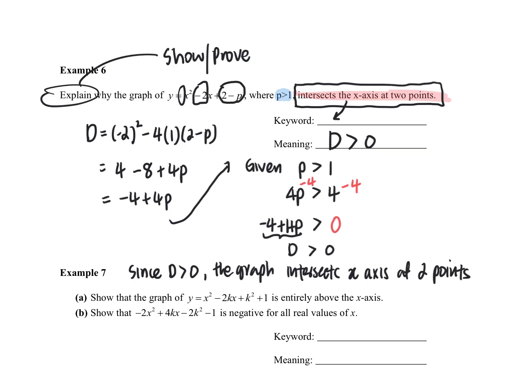So you must look out for what the question wants. If they ask you to prove, don't write discriminant greater than 0 at the start. Once you write that, I cannot award you marks for that. Okay, you have to prove that it is greater than 0. So this is the important thing.